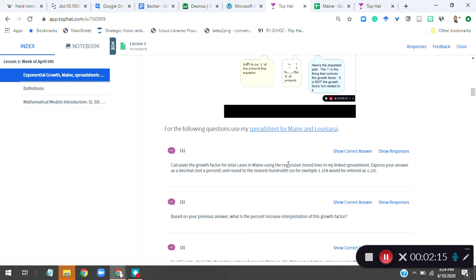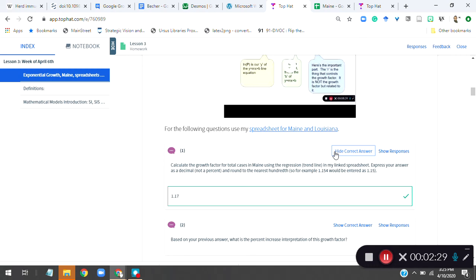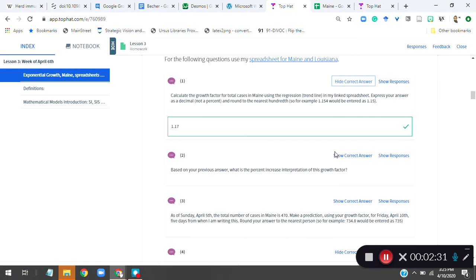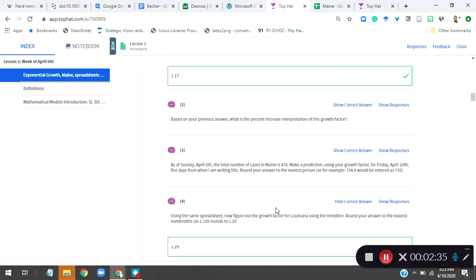The problem, I think, is that initially I'd created a small sort of error bar for 1. So it would accept answers as low as 1.16 and as high as 1.18, but then the rest of them didn't. It was 1.17 for number 1. And then you can go forward and do the percent increase here and whatnot.